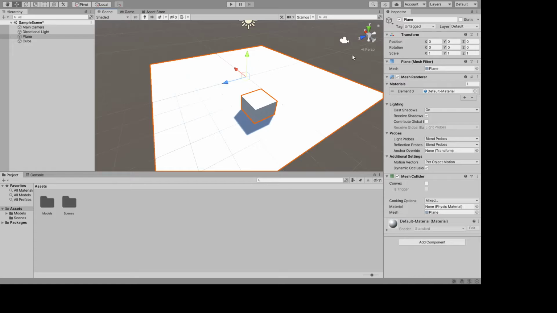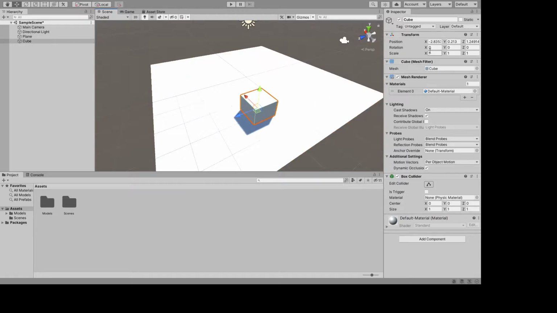And so if we look at our scale values here, scale is basically how much that object is going to expand or contract. You'll notice that my scale on all these is 1 on the plane or 1 on the cube, but these are definitely different sized objects. A plane is going to be 10 times larger than a cube is. And so that's going to affect things.